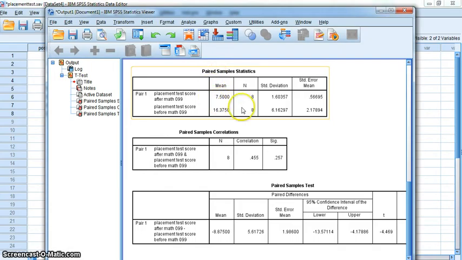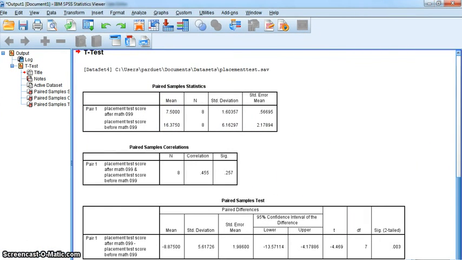We really don't need the paired sample statistics or the paired samples correlations. What we do need is the paired samples test right here. This mean here gives us x bar d, so this gives us the mean of the differences. The standard deviation is SD, and then this is our test statistic, negative 4.469, so that's pretty extreme. And then our sig two-tailed is 0.003. That's the p-value if you're doing a two-tailed test. In this case, we didn't want to do a two-tailed test, so we're going to take that and divide it by 2.